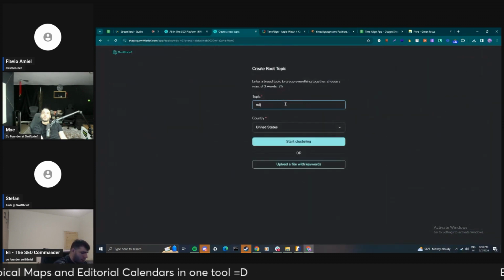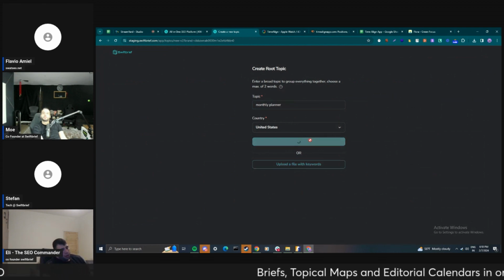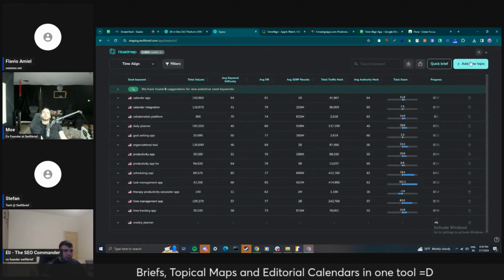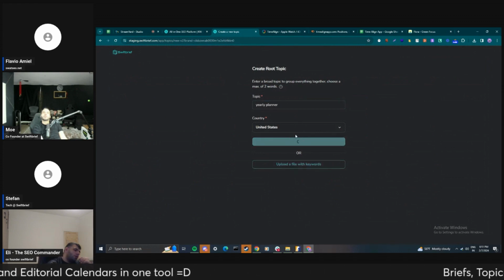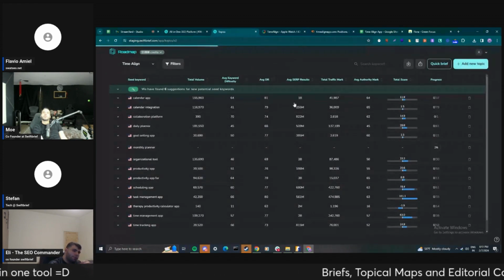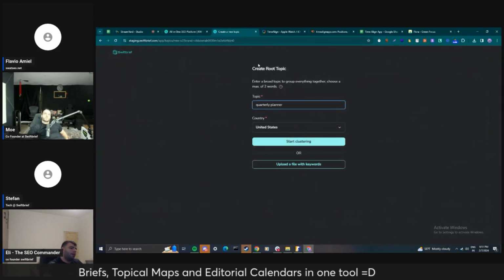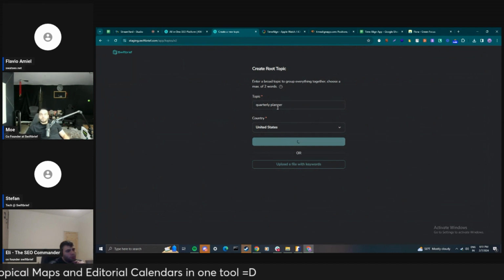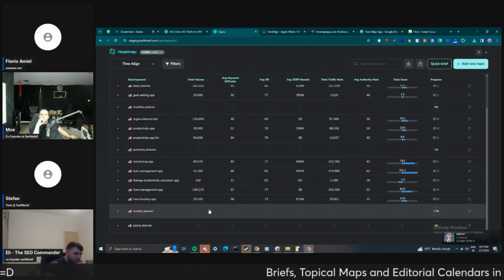And we go for monthly as well, right? Monthly planner. All right, now let's go back into daily, see if there's anything. Yearly planner as well. Sure. Quarterly planner could also be something. I feel like if we kind of started with a root, it's just gonna cluster them all together. That's my guess.